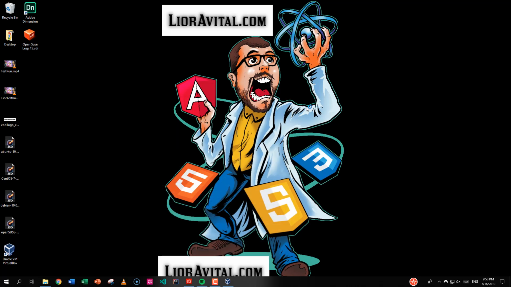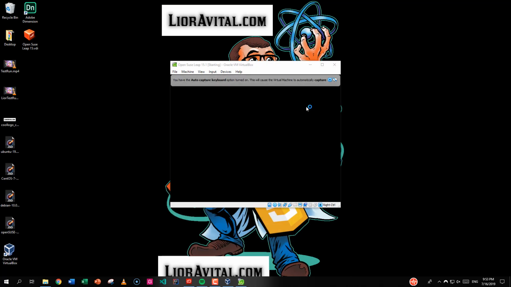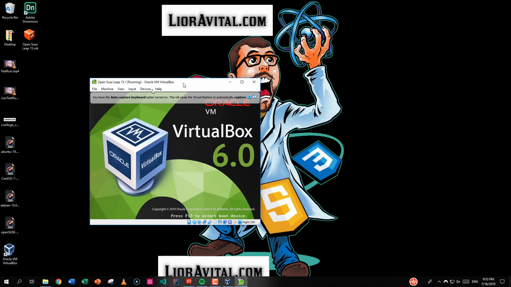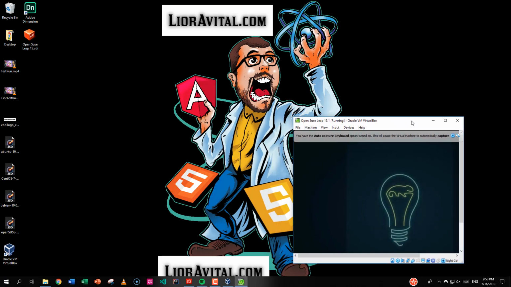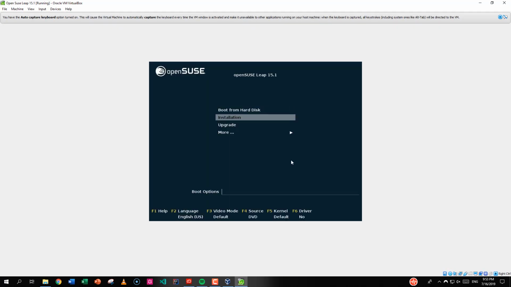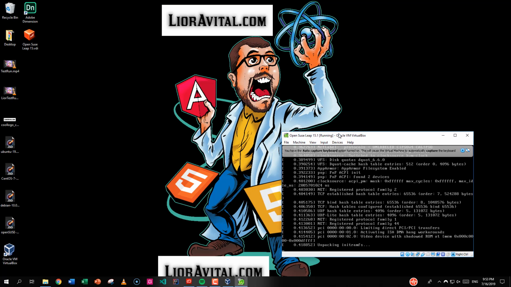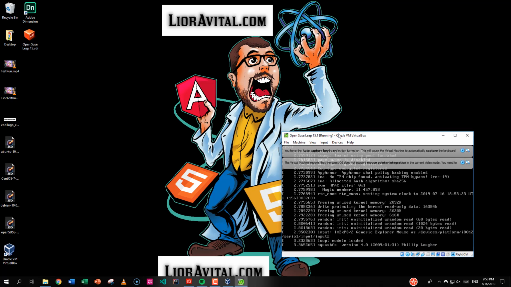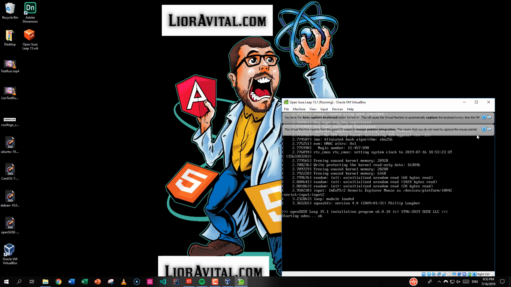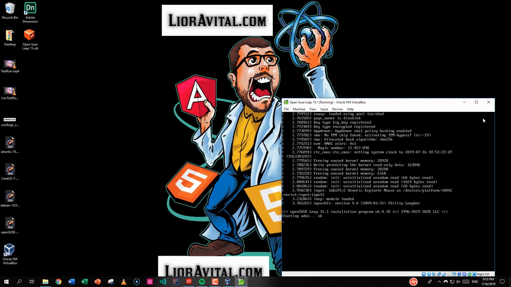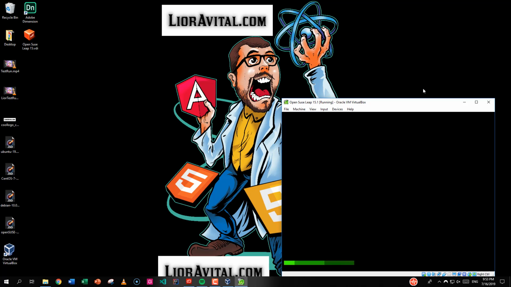So I've started the virtual machine, and it opens as a new window, and we're starting to install the Linux operating system from the virtual machine. Again, Linux is an open source operating system that is both recommended, strong, and very useful. And many of the tech world's giants and companies and startups are using Linux behind the scenes.